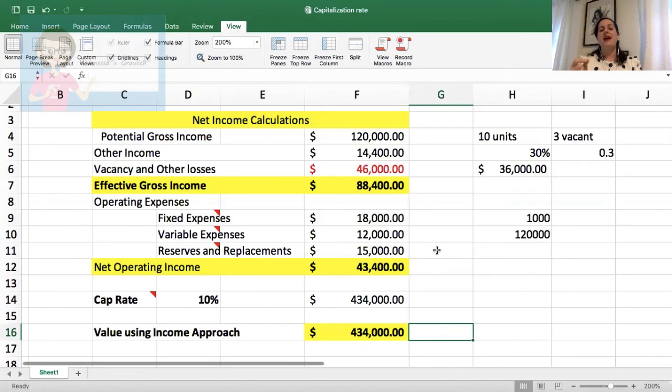However, I think that the success of an investor is going to be in how well his or her estimations are, again, on the good and the bad scenarios. For example, right now with COVID, that's a perfect example. Maybe your potential gross income decreases tremendously because your tenants have lost their jobs and all that. So as you can see here, all this can change.